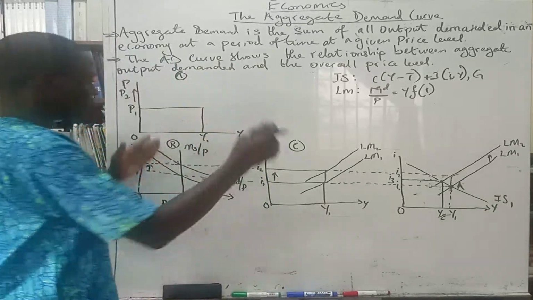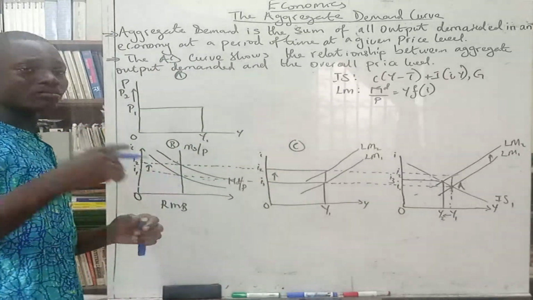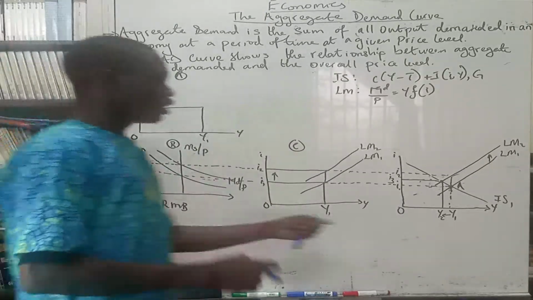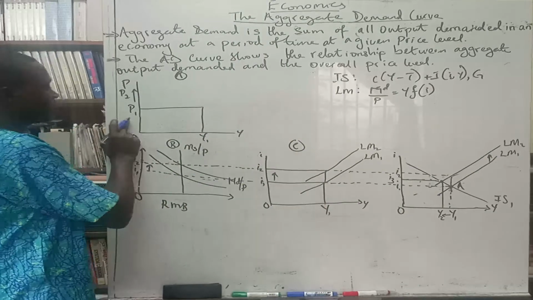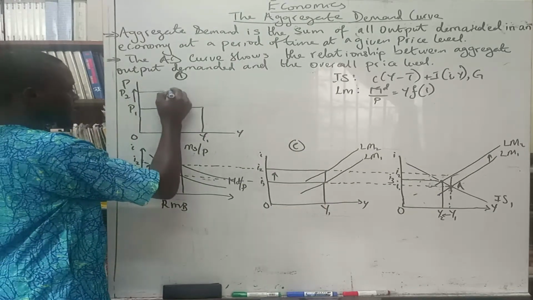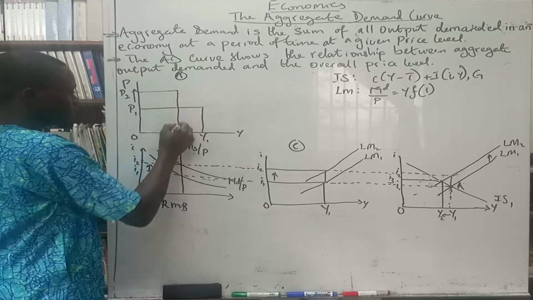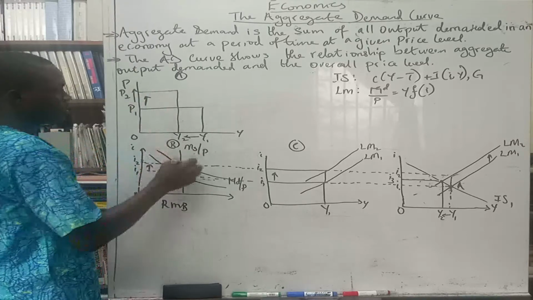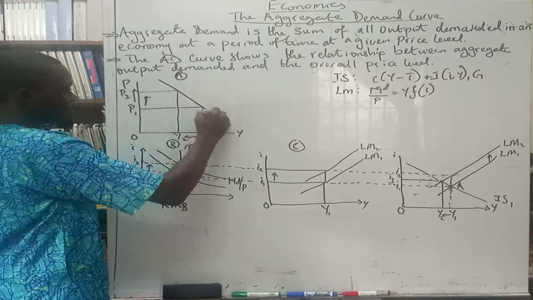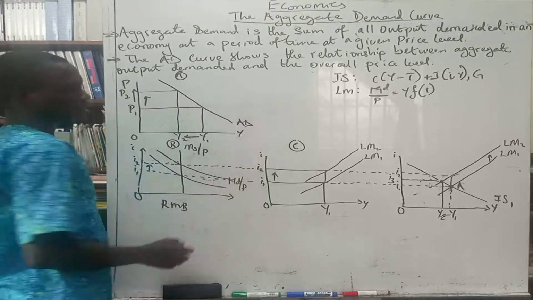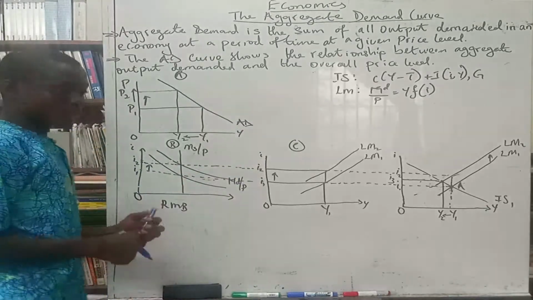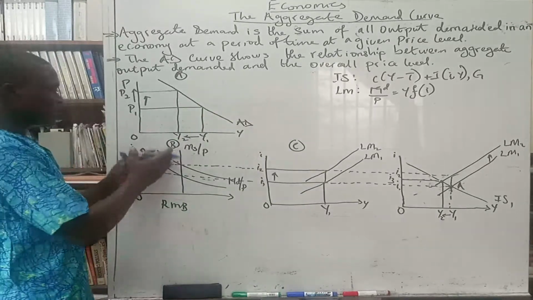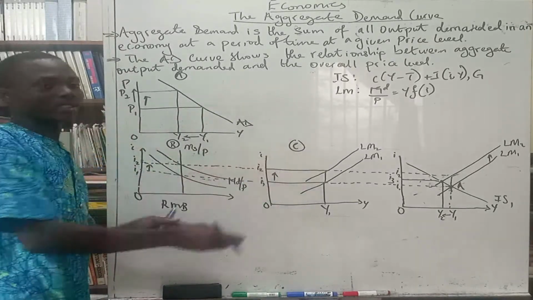So what has transpired here, remember that it all began from an increase in the price level, and at the end of the day we are having a lower output. So that means an increase in price level is leading to a reduction in aggregate output. And so we have this: the aggregate demand curve is downward sloping. All right. So from it, I'm saying that the aggregate demand curve is downward sloping. If you want to explain this, these are the processes that you need to go through.